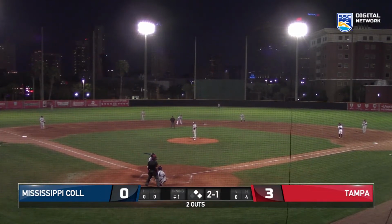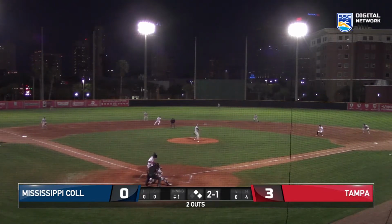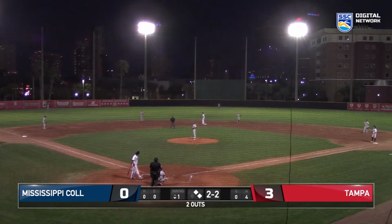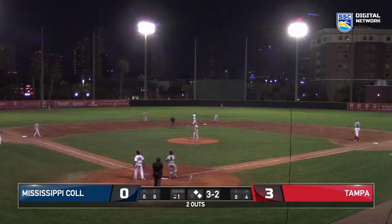Long look by Huggins. Now into the stretch, and finally, Jorgensen says enough's enough. Steps out, steps back. The pitch, right where the last one was. And again, a called strike, 2-2. So it looks like with the change of umpires, we're calling high strikes. Staying consistent, so batters will have to approach the at-bat differently. And the pitch. In the dirt, good block. Great block there. 3-2.